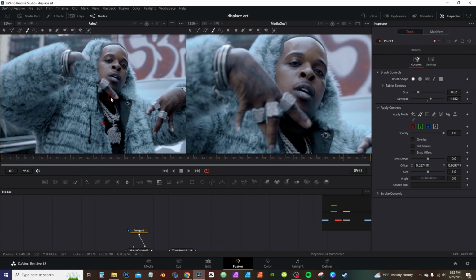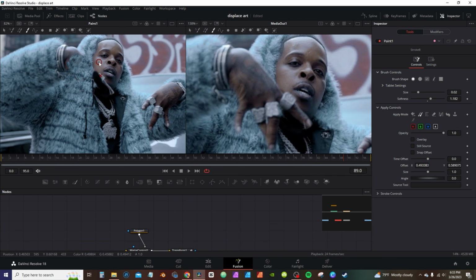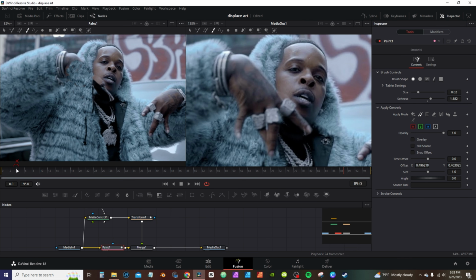Now for his finger here, I'm actually gonna select the part of his shirt. It probably will do better with the black background. Also, I'm gonna select the part of his face for the skin tone. Just kind of blur this out a little bit here. It more or less matches up with the rest of his face. So now we go back and play it back. This is a very subtle movement. It blends in pretty well.